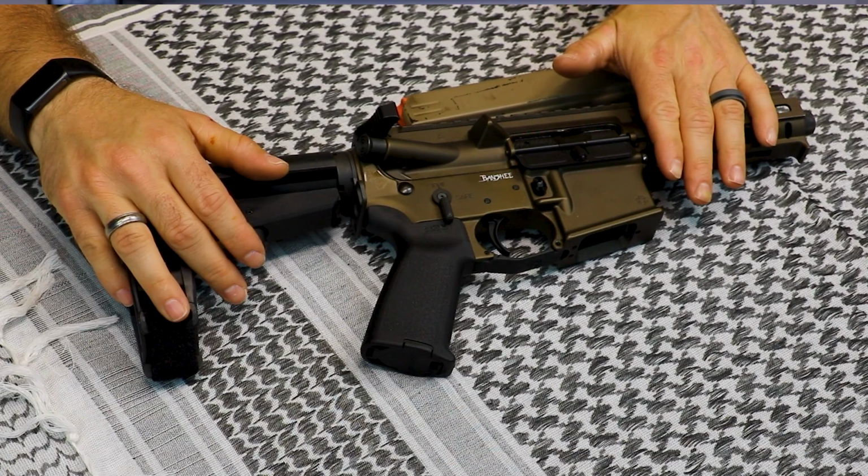I've had this CMMG MK9 in-house for a little over a year, and it's time to return it so I can request their new 4.6 and 4.6 by 30mm because I love me some PDW cartridges. This MK9 Banshee is the 300 series, which is their top line model.